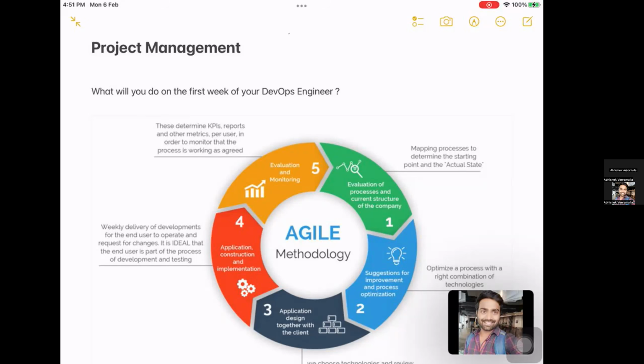So if you are using a traditional waterfall method, everything happens in one single go. Let's say you have to build one microservice. You design the entire architecture for the microservice, or you design the architecture for the entire feature in one go, and the product design documents reach the developers, and they write the code for the entire application. It might take some 2 months, 3 months. So you keep writing, and once your 3 months, 4 months, or 5 months is done, you say that okay, my feature or my new microservice is ready. Let me promote this to the customer. So this is one way of doing it, and this is called the waterfall way of doing it.